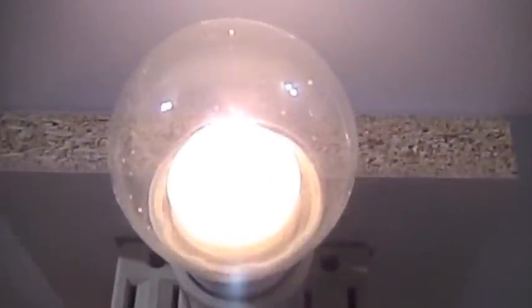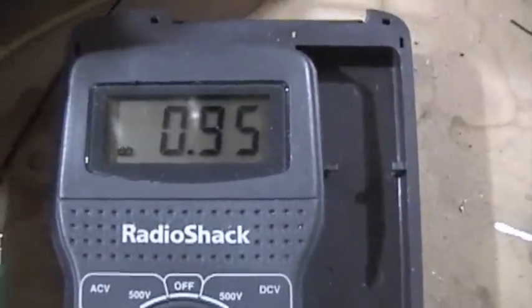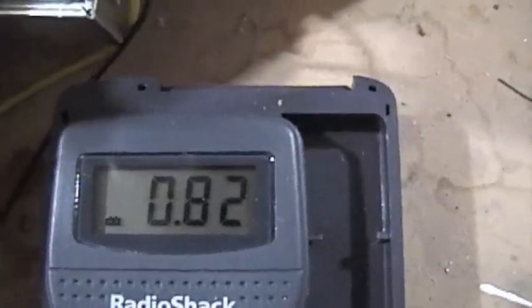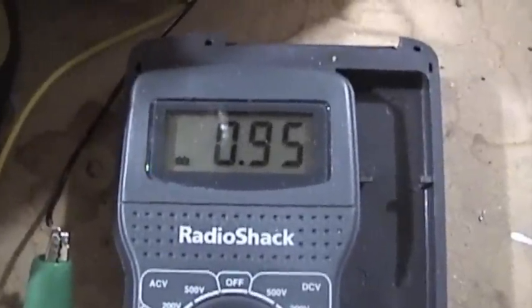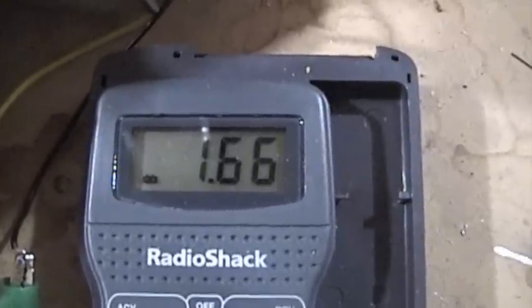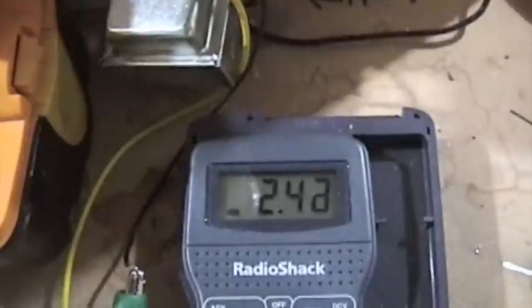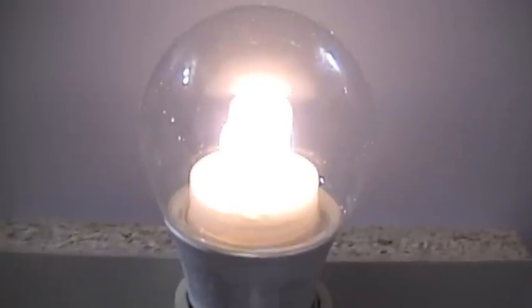Using a different transformer, we can get varying amounts of light. That's back to 10 milliamps. Now if I go all the way on the 5K pot — all the way to 5,000 — you can see it's still pulling some power. It's pulling 0.8 to 0.9 milliamps. We can't see any visible light but the circuit's still working. I'm going to turn it off and you can watch the milliamps grow. We can just see some light coming, right around 2 milliamps. I think that's pretty cool — so these are dimmable.